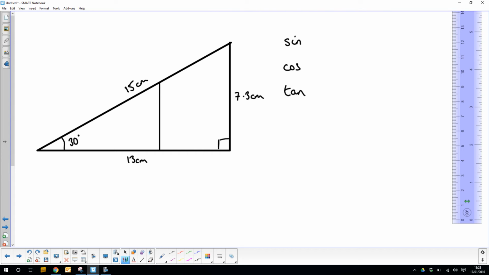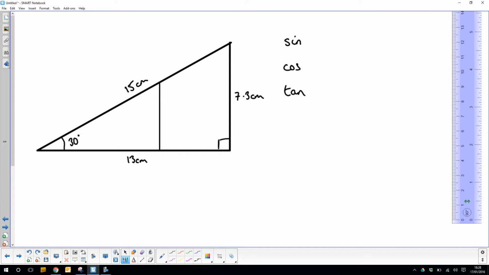Well, first of all, in a right angled triangle, if you know the angle and one of the sides, you can find the other side, or either of the other sides. Or if you have two of the sides in a right angled triangle, you can work out the angle that must be in the triangle. That sounds quite difficult to understand, but let's have a look.